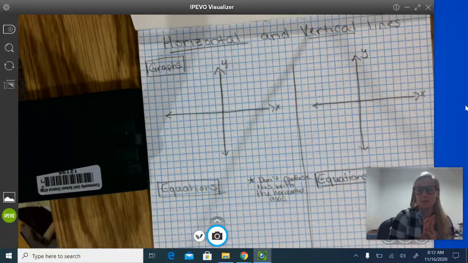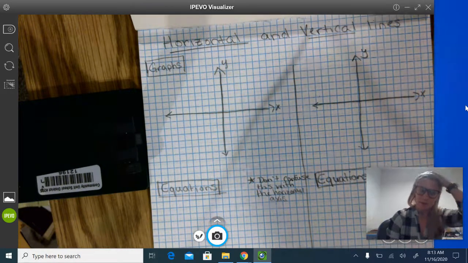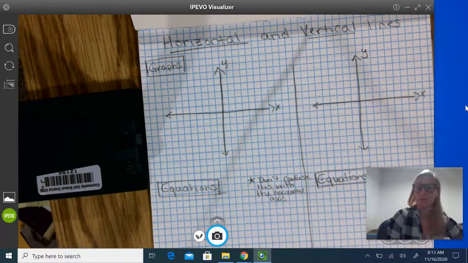Okay, today we're going to be talking about two special types of lines. These lines don't have a slope, which most of our lines do. We've spent a lot of time talking about the slope of lines, and we will still continue to focus on that. But I want to talk about these two special types separately and put these into your notes separately because they do exist as well, and we'll see these come up every so often.